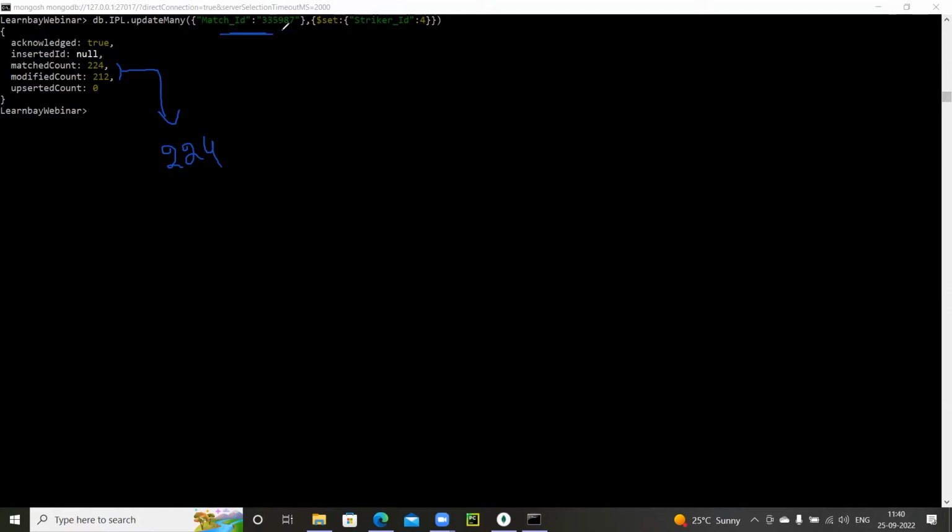So now go and change this. I'm just closing this function and clicking enter. Now you could find there are 2 arguments. Of course, there are 5 arguments it will report, which is basically a notation. But it gives me 2, which says 224 records are matching for this particular condition, but it has updated only, modified count is only 212. Now, any idea why there is a gap? Why is there a gap of 12 records?